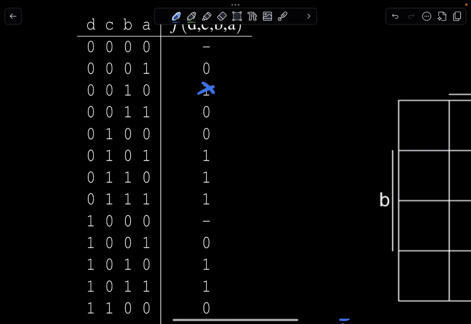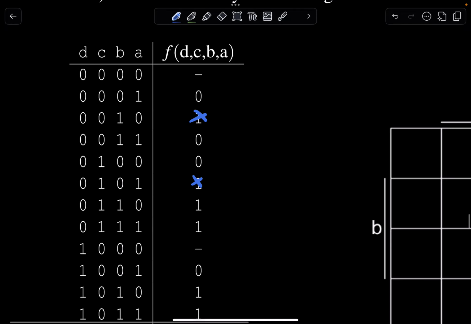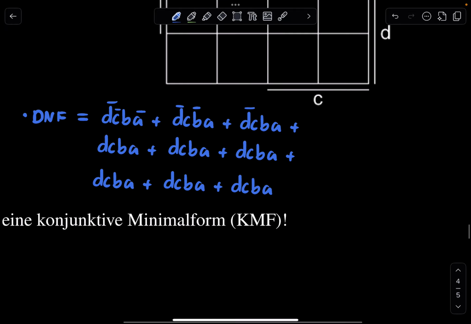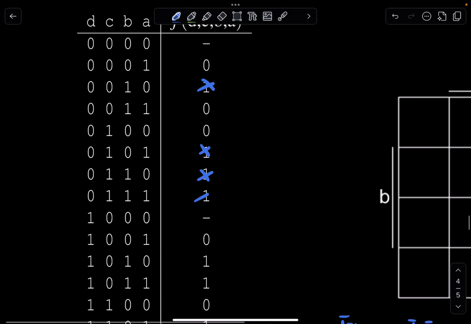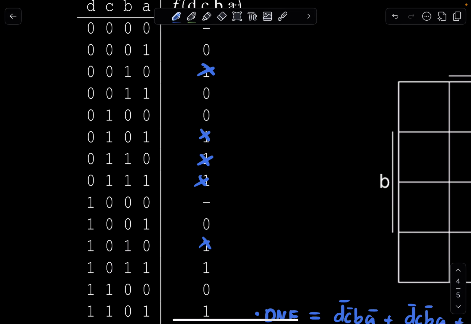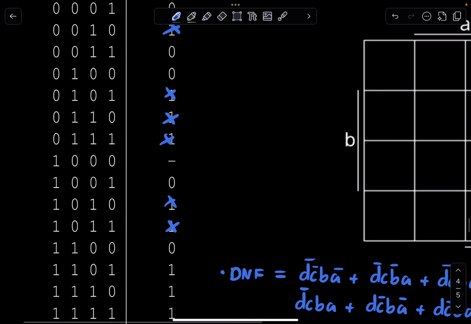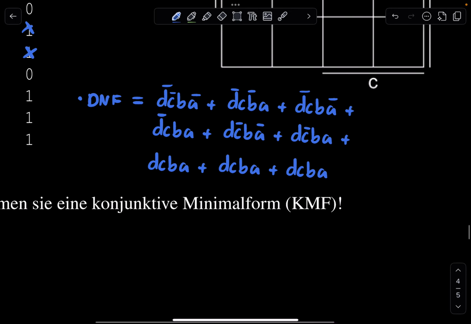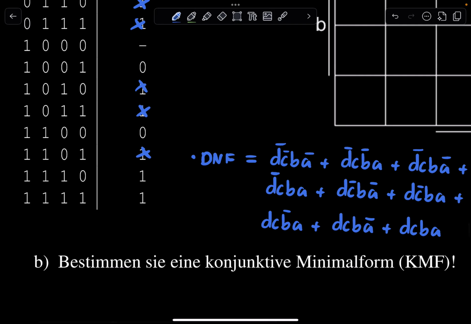Then we have not B and not D. Then not A and not D. Then we have not D. Then we have not A and not C. Then we have not C. Then we have not B. Then we have not A. And then we have all of them together.